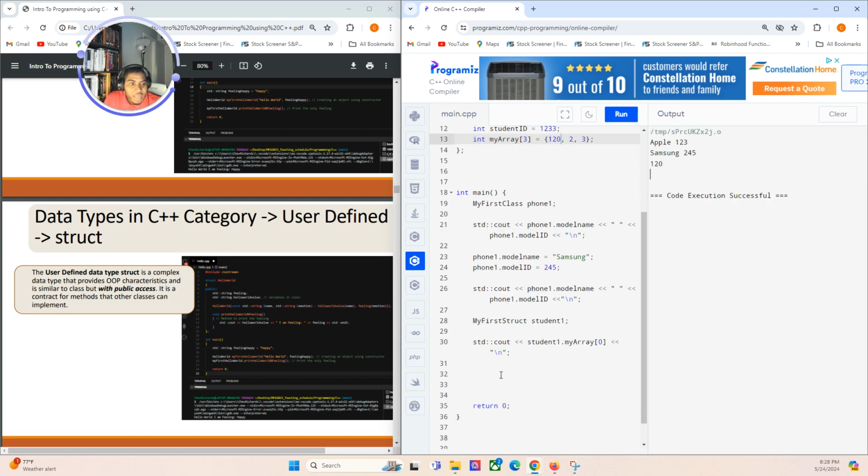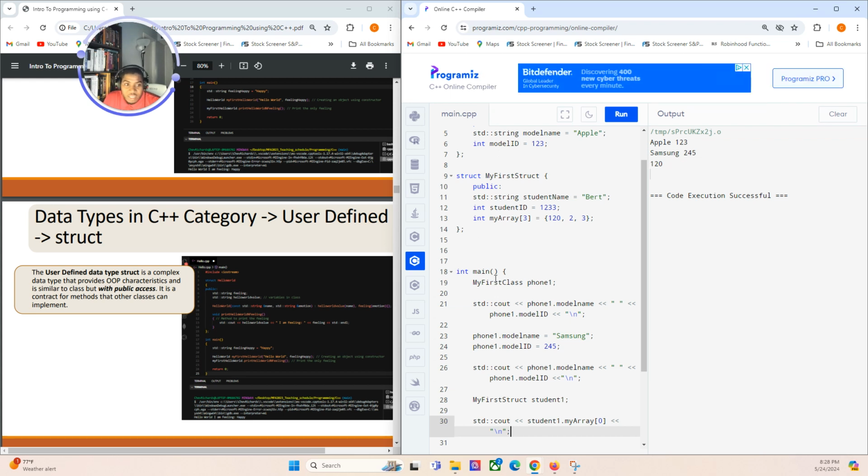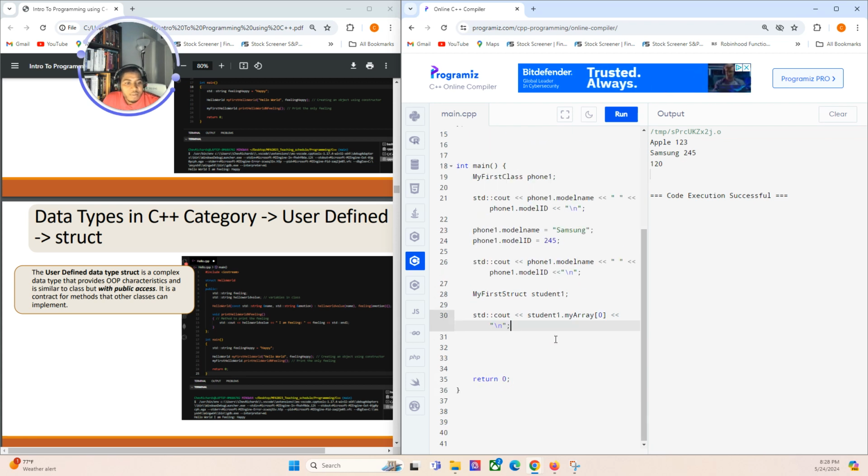Okay, so that's how you access it if you have an array inside your struct. Can I have a struct inside my struct? Yeah, probably, right? You could nest these as much as you want, just like in Python where you have dictionaries inside dictionaries. It's just an easier syntax, but you can have those, okay?